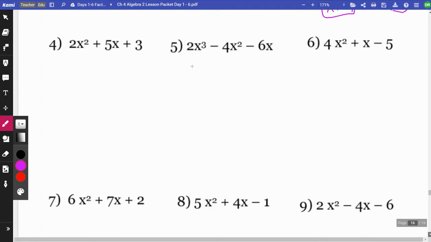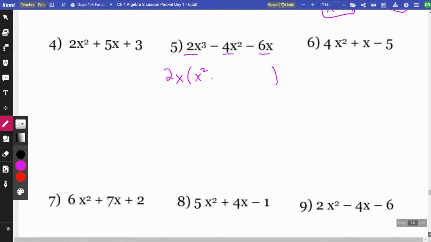So what we notice in this one is we have an x to the third. That's kind of weird. We're used to seeing x squared. But I also noticed that each term has something in common. This is always the first thing that you should look for. Sometimes it's absolutely necessary, and other times it simply just makes your problem a lot easier. Either way, you should always do it first. They all have an x in common, so I can take out an x from everything. They also all are divisible by 2. So I take a 2 out, then I'm left with x squared.